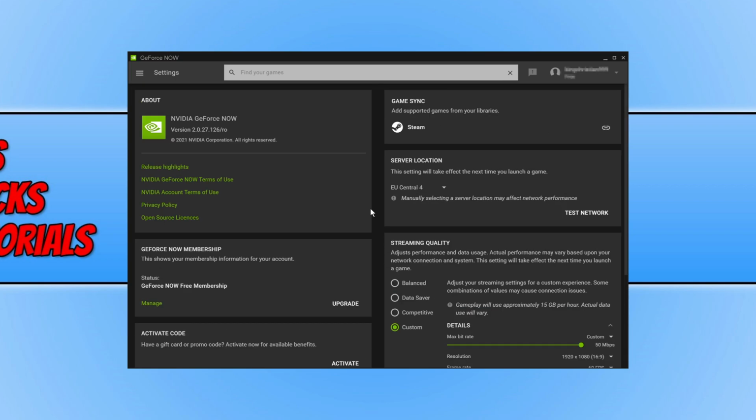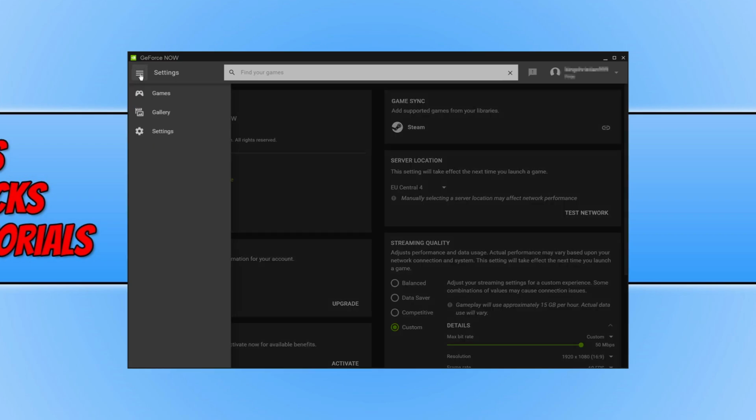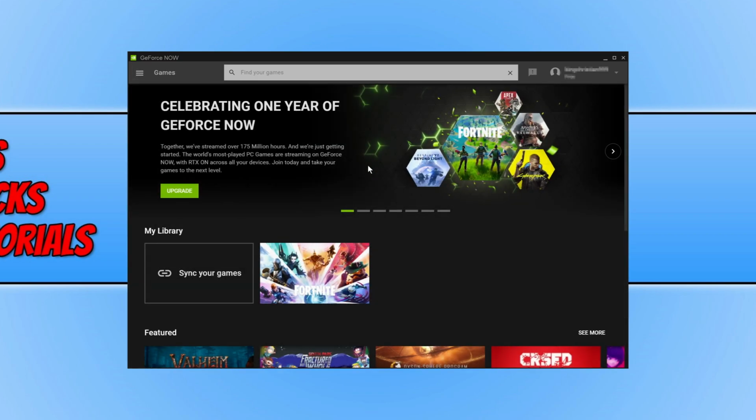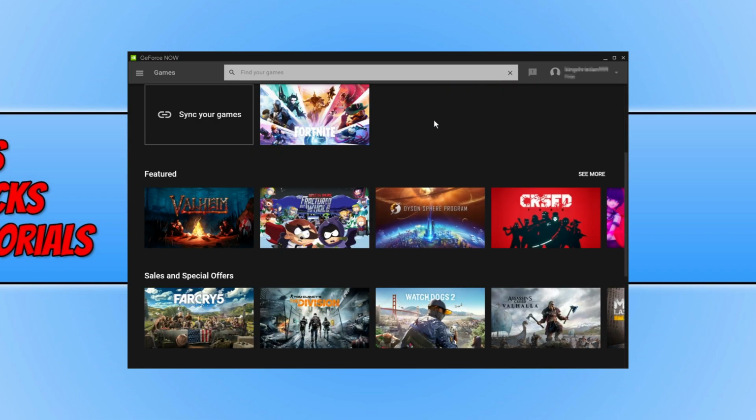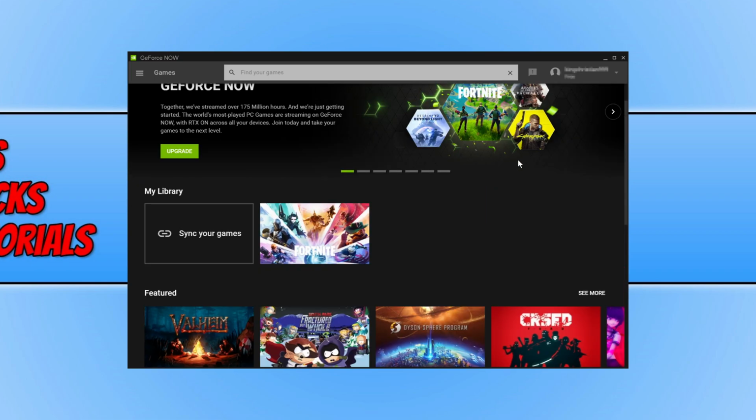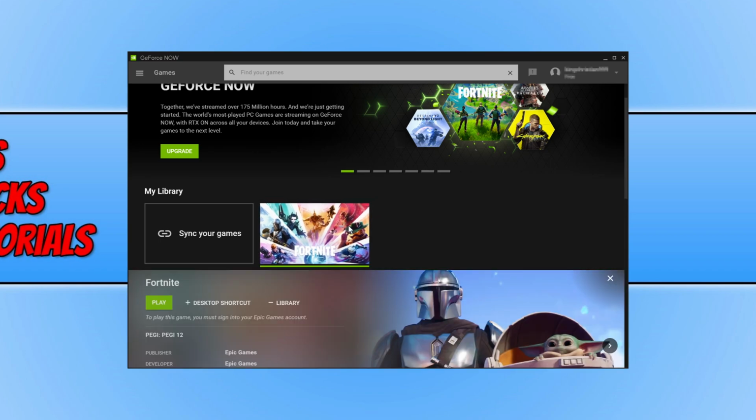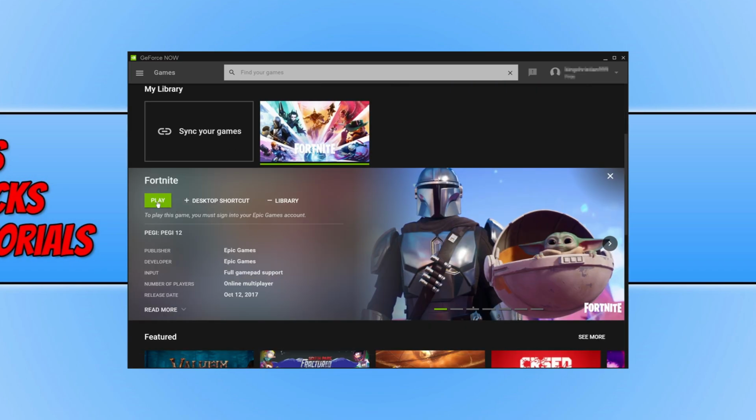So it's now time to go back to our games. If we click on the top left hand corner on the menu again, we can go to games. And we can now go ahead and launch one of our games. As you can see, I currently have Fortnite in my library because I've not synced up any of the libraries. So I'm going to go ahead and launch Fortnite now, and we will see just how well Fortnite performs on GeForce Now. Depending on what membership you have as well, will depend on how fast the game loads.